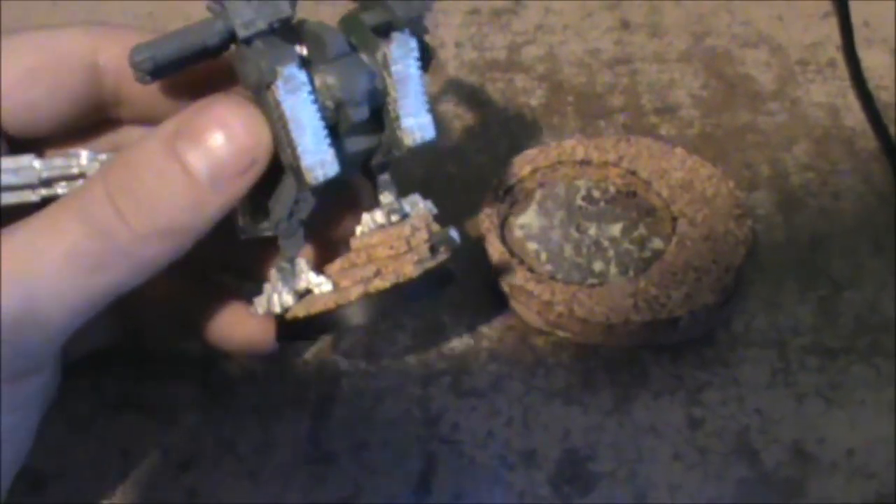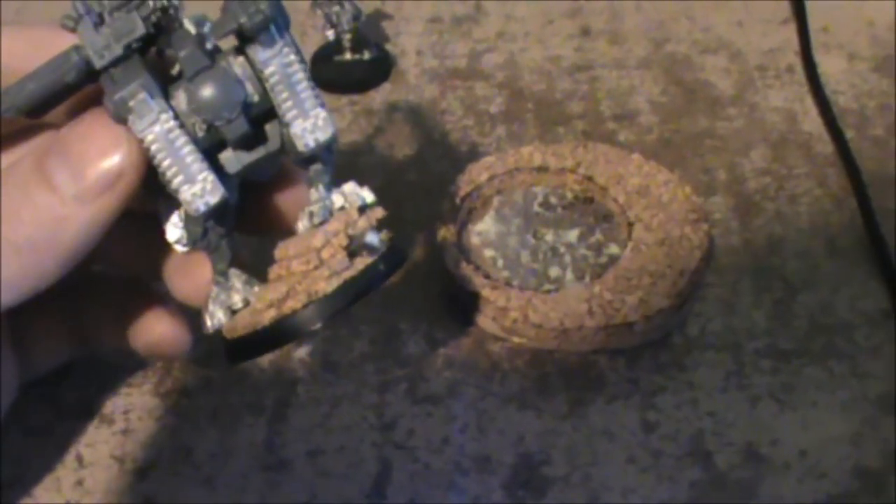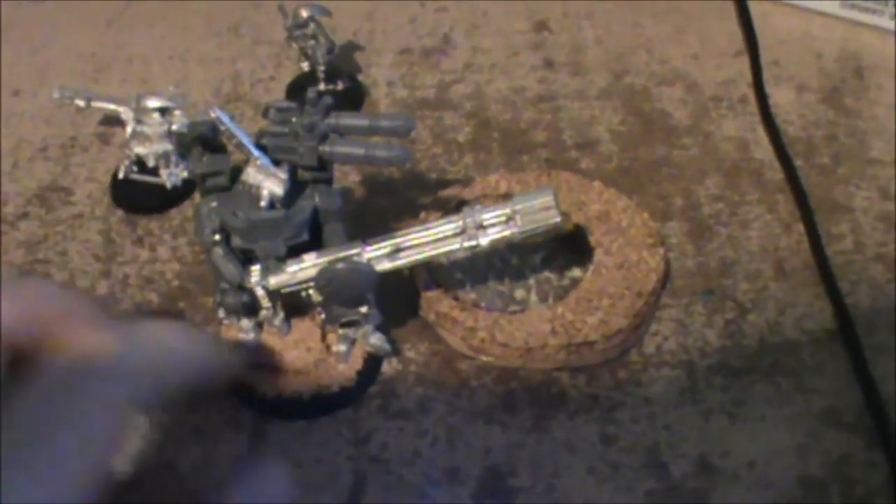And then this base here, it's not really complicated — just some cork layered up to get the feet even, a little bit of sprue in the back. And this guy, even though he's like big chunks of pewter and everything, he's pretty stable. I got most of the weight right here in the middle, so he balances really nicely.